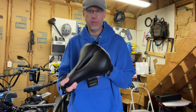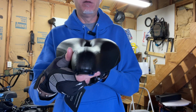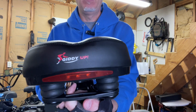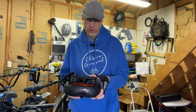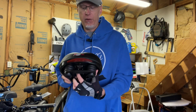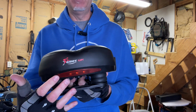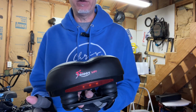Anyway, here's the seat. It's got a nice little ventilation hole in the middle there. Just basically a black seat. It's got GiddyUp on the back and a couple of springs down here. And it's got your little seat clamp for your seat post there. Now the light on the back is right here. So this is a great idea. It makes your visibility even better.